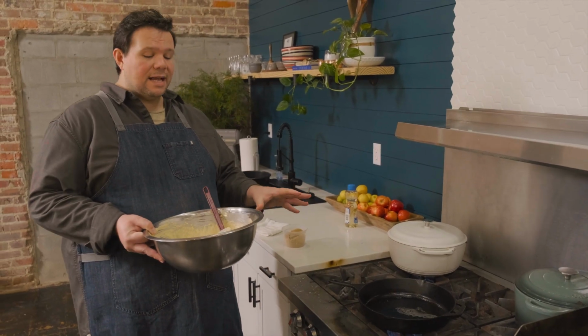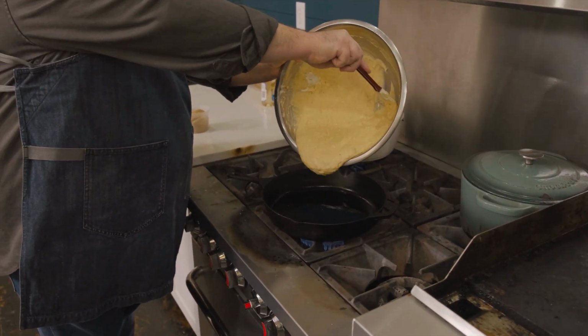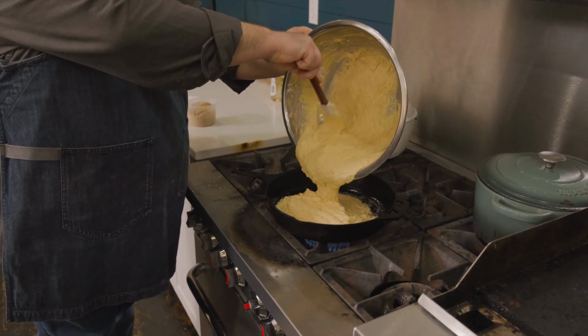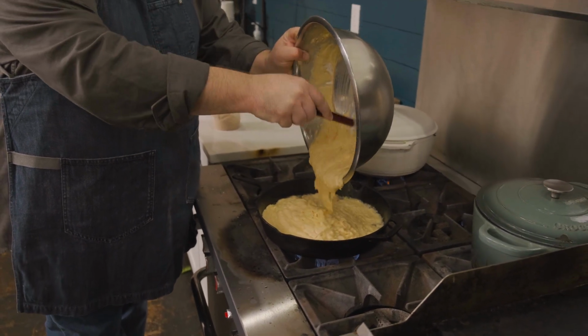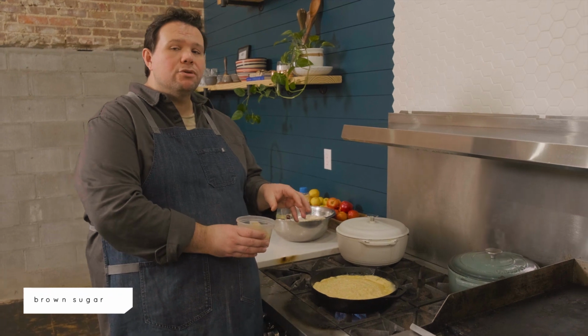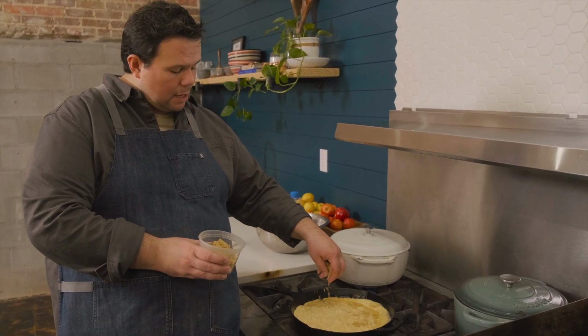All right, our oil is nice and hot, so we're going to come and spoon our batter into the cast iron. And then we'll finish the cornbread in the oven. And now we're going to take some brown sugar, not too much, and just sprinkle it over the top here.